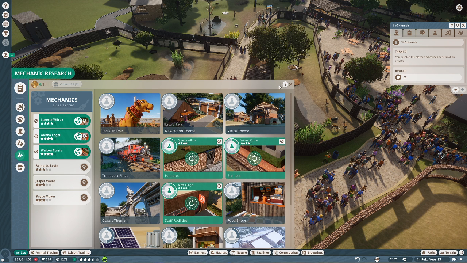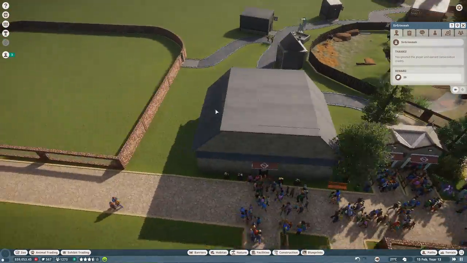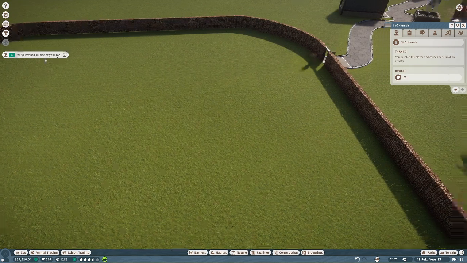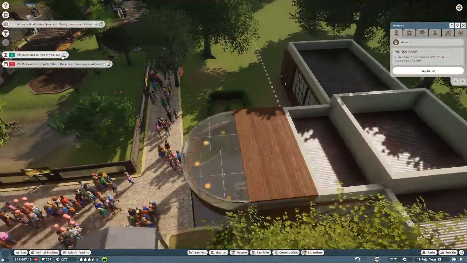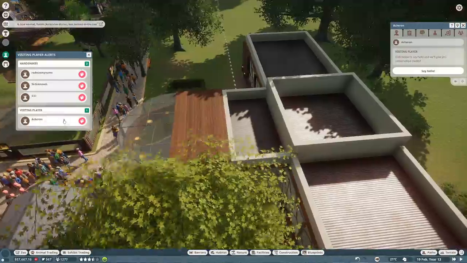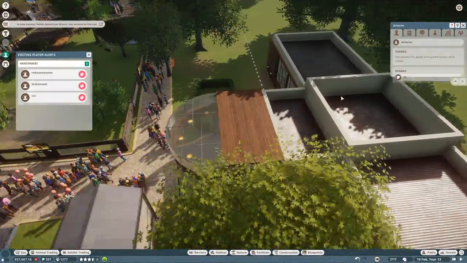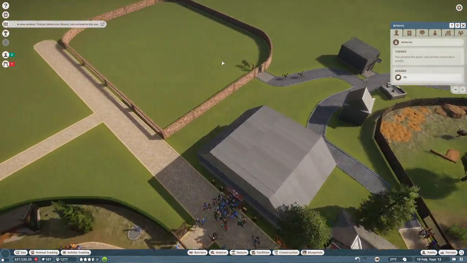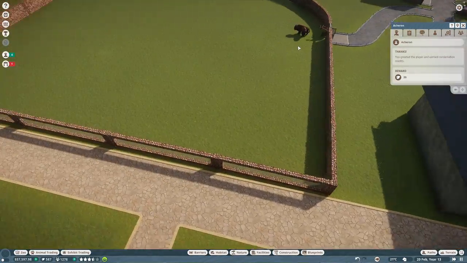Here's habitat, staff facilities. Just keep plowing away. Hello? That's actually someone in my friends list. Alright.